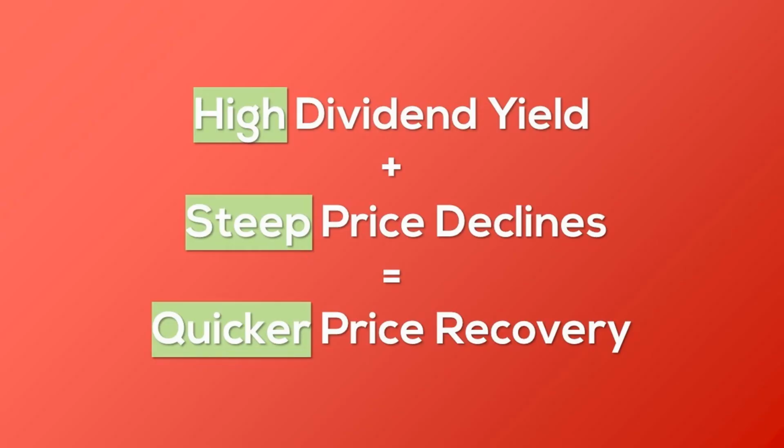Now, you would think that the higher the dividend yield on the stock and the lower the price declines, the faster it would take to recover back to its original stock price, right? But that's actually not true. What Siegel found in his research is that the higher the dividend yield and the more severe the price decline, the faster you get to break even. So basically, if you have a stock with a really high dividend yield and it crashes, because you're investing those dividends at those super low prices, when the stock comes up again, it comes up significantly more because of the power of that dividend yield. So it really does accelerate your returns.